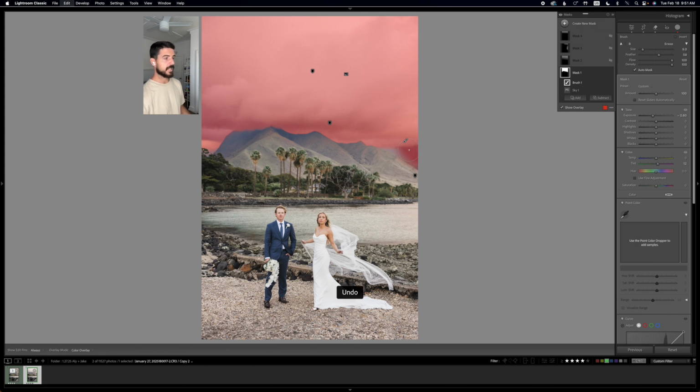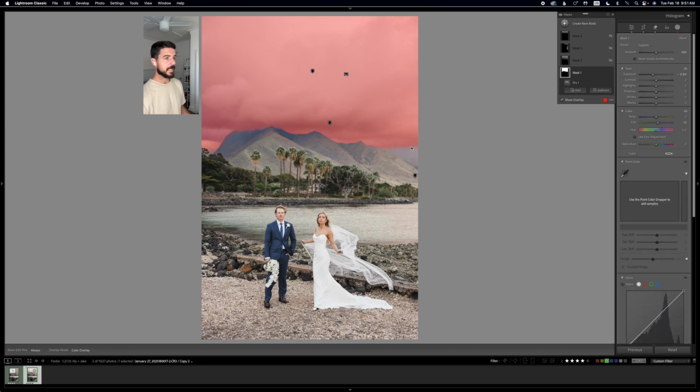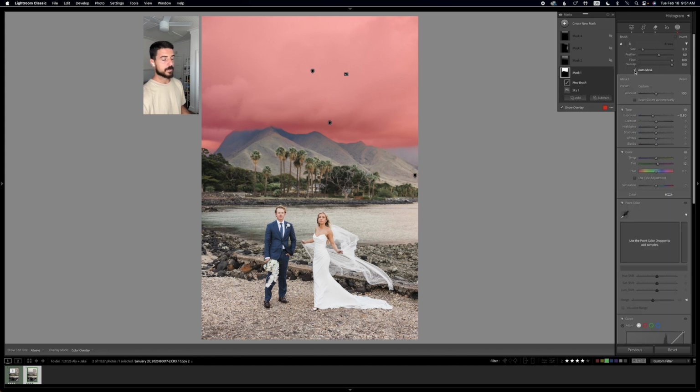The feature that I mentioned, auto masking, is, let's say I want to add and I use the brush, right? So what auto mask does is whatever your little cross is over, auto masking is going to only paint over whatever color is under your cross, right? So if I put it over the blue suit, the cross is going to tell the computer, okay, only paint over this shade of blue, don't mask anything else.